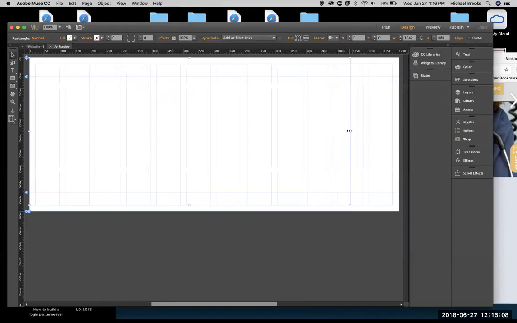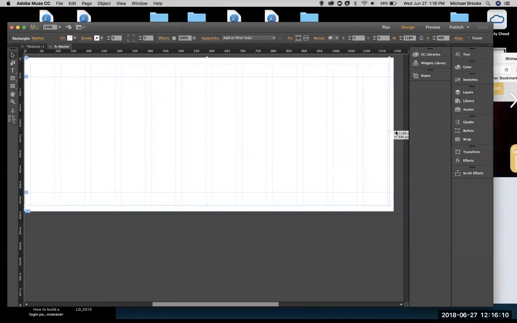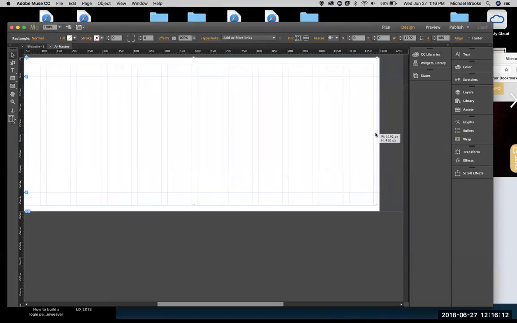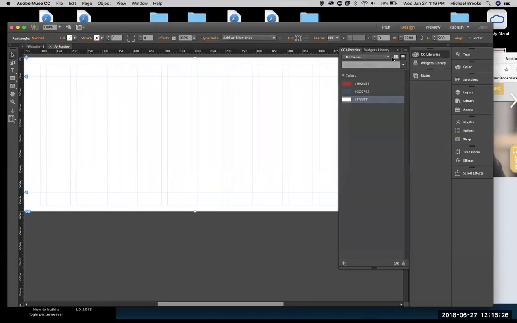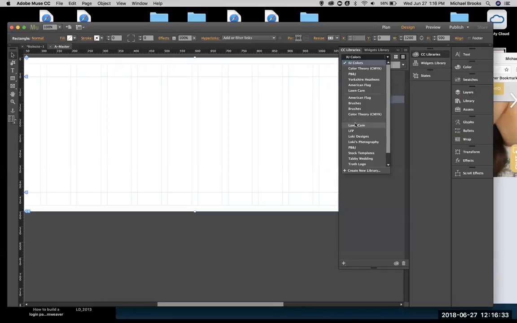There we go. And down. All right, now I need to color that. Well, the thing is, let's go over here to my libraries. I'm going to use, let's see.